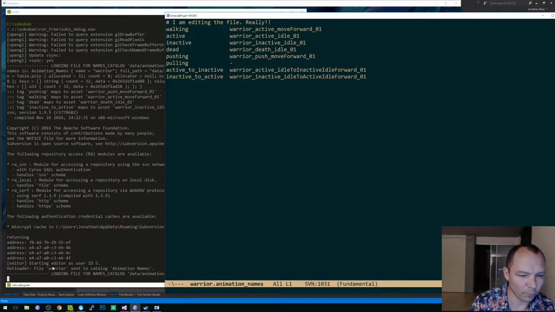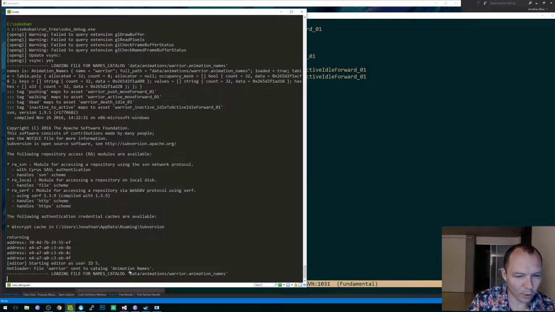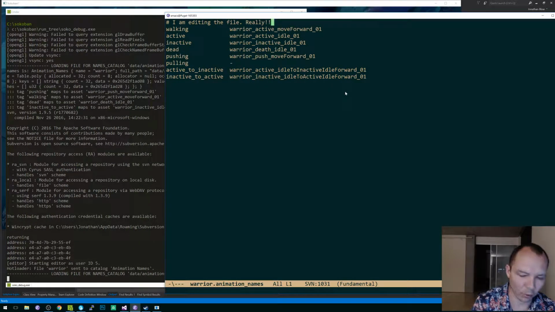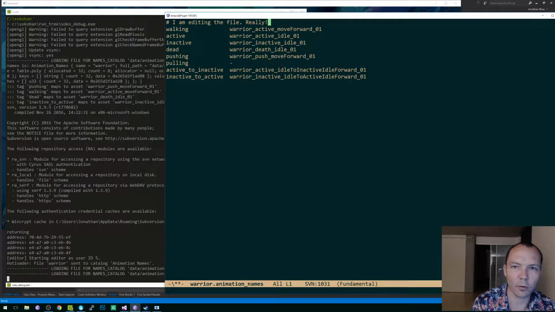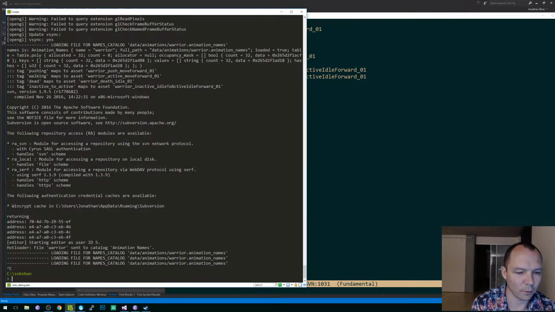There we go. File warrior set to catalog animation names. Loading file for blah, blah, blah. Okay, that's all I wanted, just to make sure that works. Great.